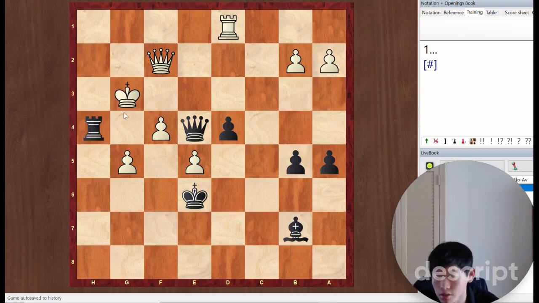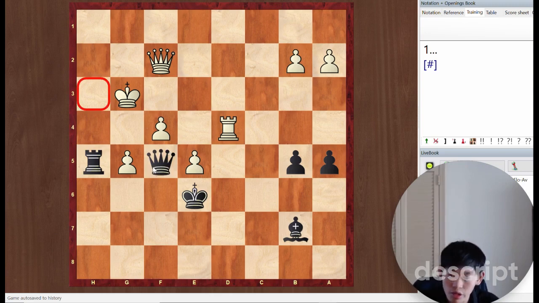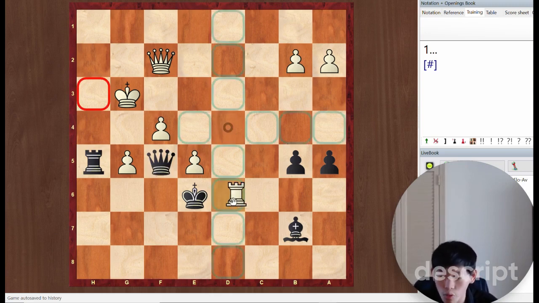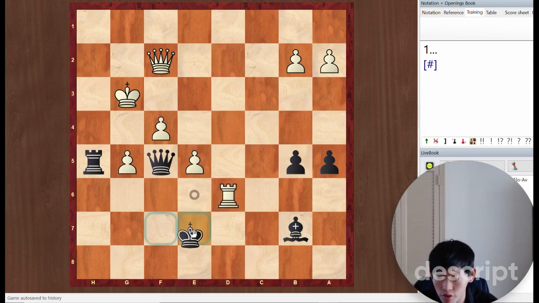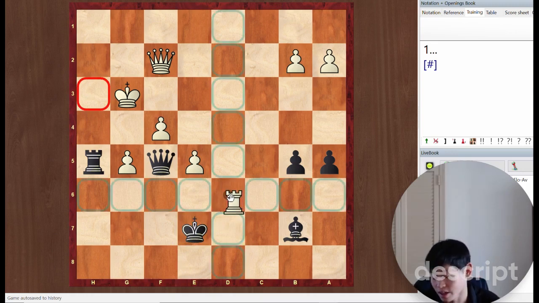King g3 is the only option. Rook h5, keeping our rook here. Rook takes d4, queen f5, and we are threatening mate h3, which is unstoppable. White's only try is to play rook d6 check. We have to go back to e7, and there are no more checks. We win. So if white has sacrificed the rook, that will definitely lead to us winning.